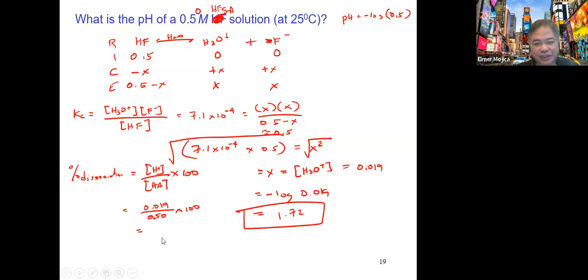It's 3.8%. So that means that approximation is valid. Yun yung ibig sabihin nun. Okay? So di ba mas easy? Now you might ask, Sir Meng, paano po pag more than 5%? Di mag-quadratic formula kayo. You have to arrange it in an ax squared plus bx plus c equals 0. Tapos gamitin yung quadratic formula to determine x.